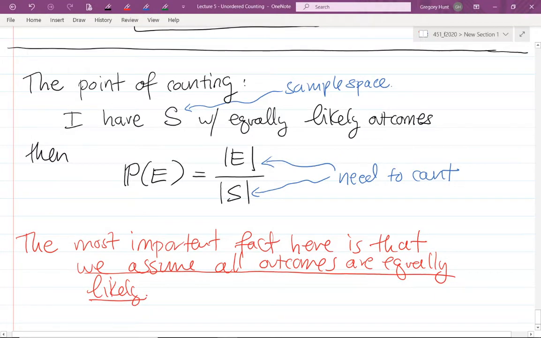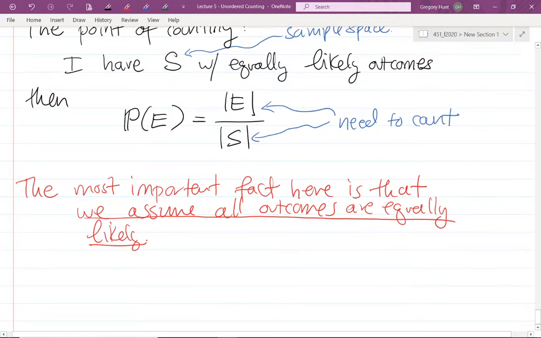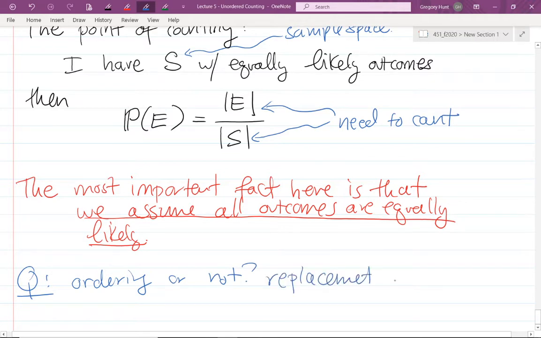So when you're solving a problem, this is a little abstract now, but when you go and try to solve some of the problems, it becomes much more concrete because you're often going to be faced with the question of, the problems are going to be a bit vague, say, ordering or not, replacement or not. So you'll often have to think about, okay, here's the problem. Do I care about ordering or don't I? Do I care about replacement or don't I?